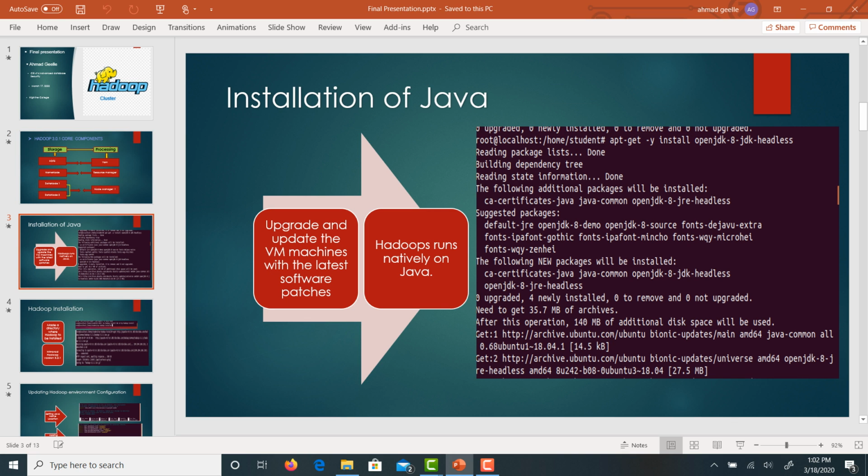So in order for Hadoop to work properly, I have to first install Java. Hadoop natively runs on Java. First I updated my VM machines to the latest patches.